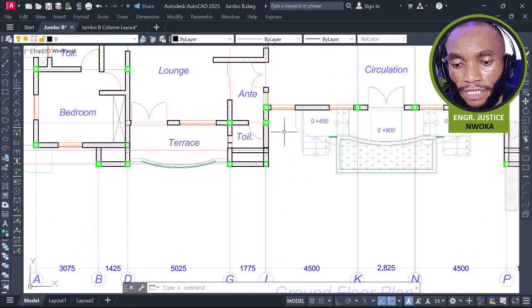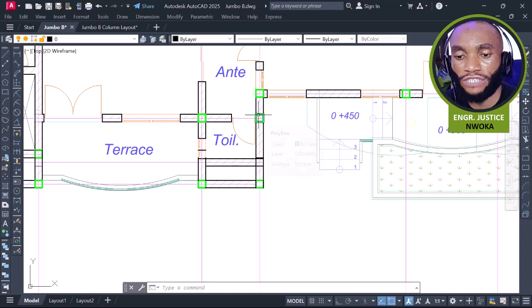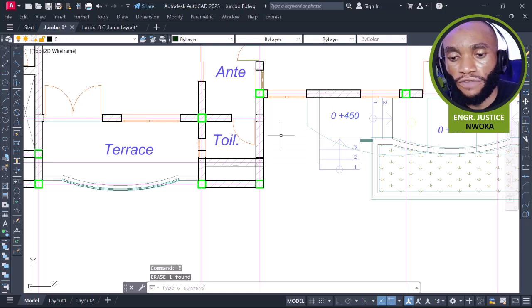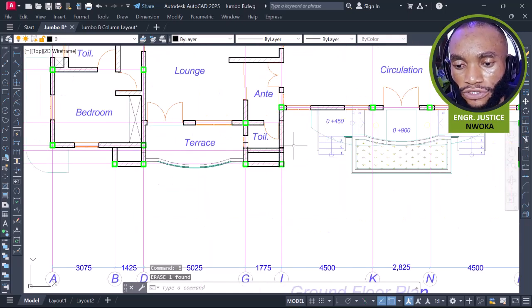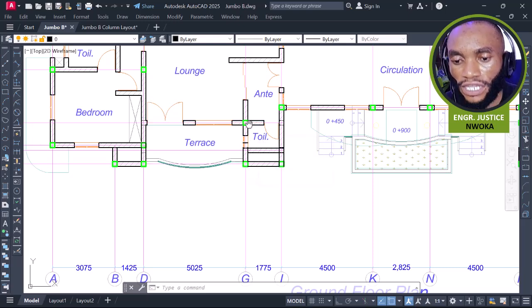Now on this area, this column here too, I see no usefulness of this, so I'll take this off. I'll just use what's happening here from here to here. Okay, this is very useful. So from here to here, and then from here to here, that's fine.